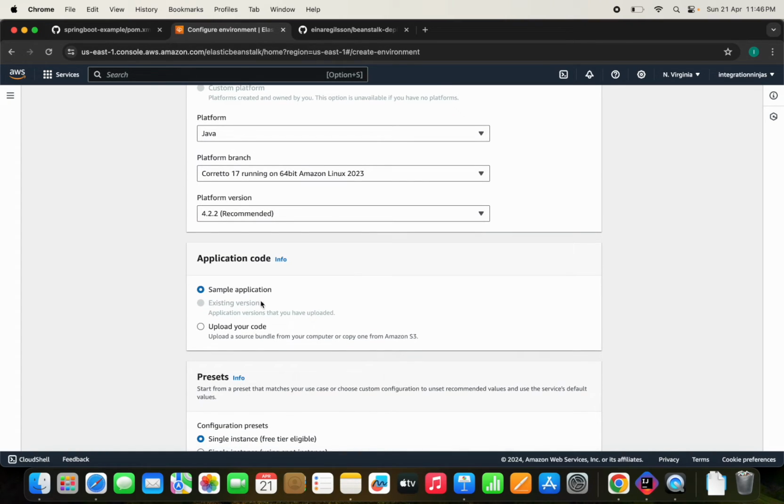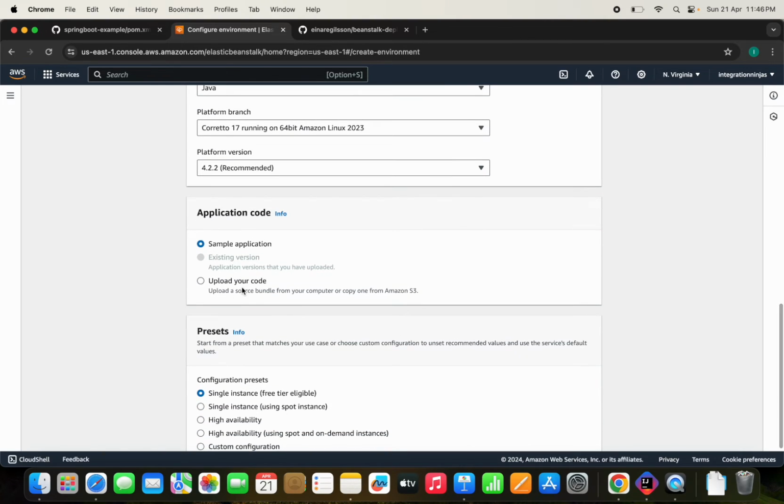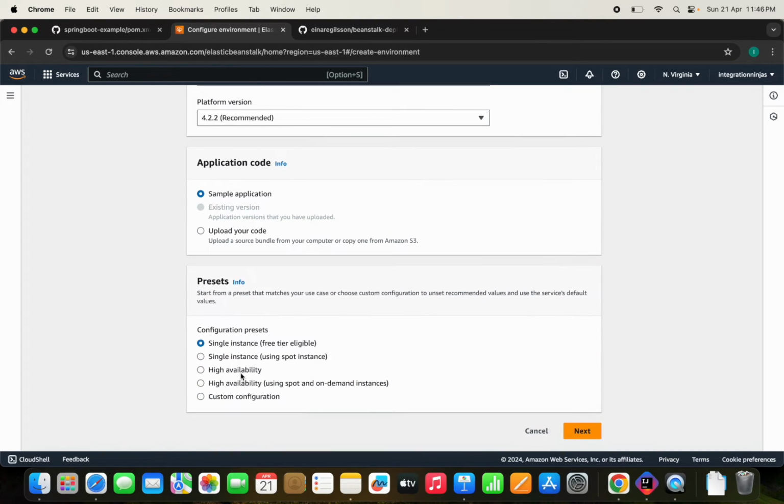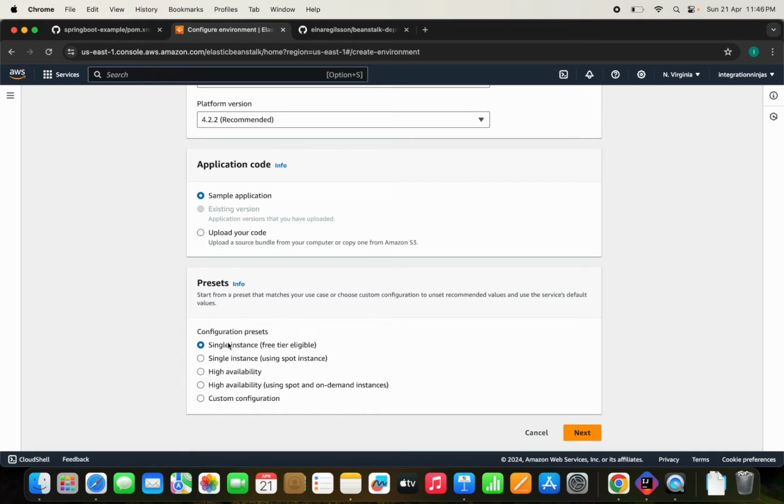For the initial phase, I don't want to upload from this, we can try a sample application powered by Spring Boot. Okay, so let's do this, and we will just deploy a single instance only. We're not going to add any other instance because we are just going to use free tier functionality only. So let's click on next.